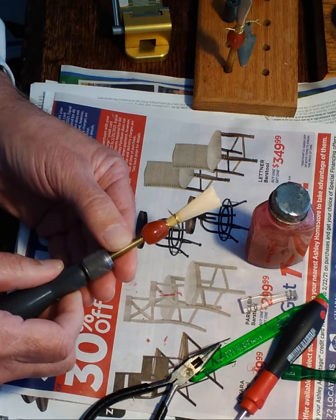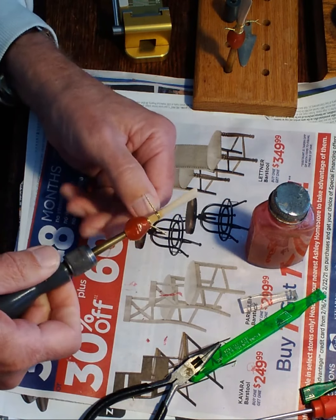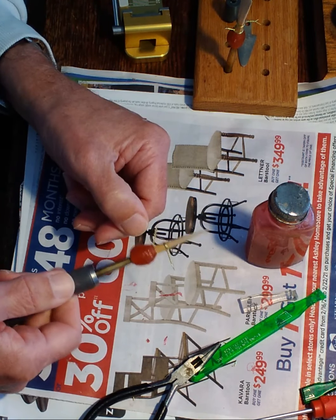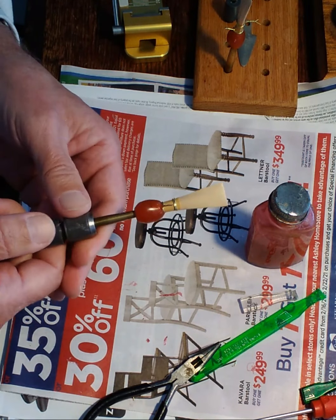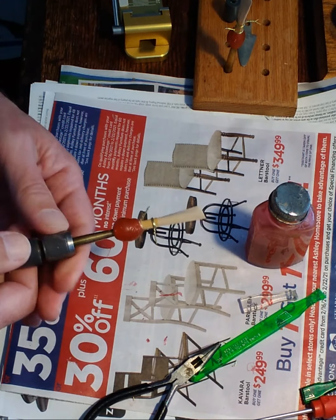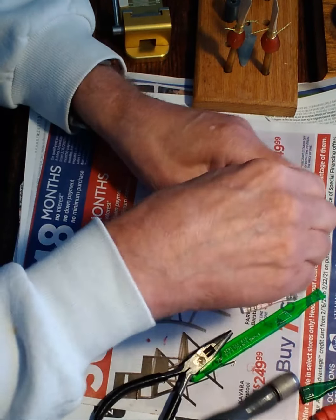If you want to try moving things now, you notice that when I use the screwdriver, some of it sticks to the screwdriver. You can also kind of mush things around with the back of your fingernail, and it doesn't seem to want to stick onto the back of your fingernail. So you can see, well, maybe you can't see, but it's starting to form a skin. There are starting to be some wrinkles on the surface, and this is ready to be put into the drying board.